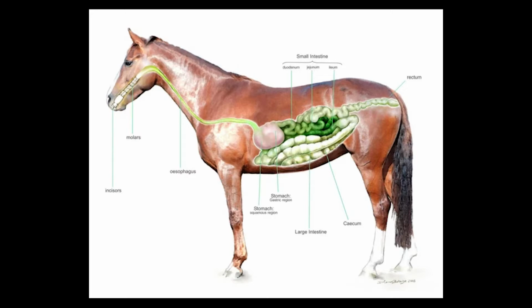From there, food is gradually digested and broken down into one of the 6 basic nutrients. As food passes through the horse's system, specialist areas deal with the different processes involved in absorbing nutrients into the bloodstream, before waste matter is passed out the far end. The equine digestive system is divided into the foregut and the hindgut, with the majority of digestion taking place in the hindgut, which enables horses to digest both concentrate feeds and turn cellulose, the hard fibrous structure that gives plants their rigidity, into energy for movement, tissue growth and repair, and maintaining body heat.